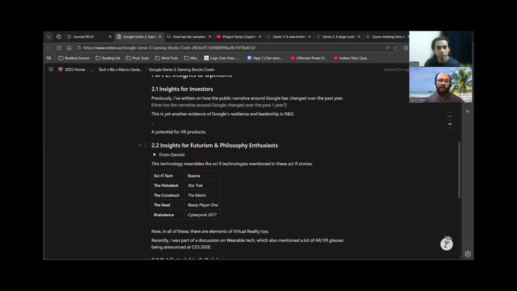So what does it mean for futurists, people who are interested in futurism and so on? In Star Trek, one of the recurring technologies is something called the holodeck. The holodeck is a virtual world that people create, and it's a very realistic world. You can go there and use it for any kind of purpose, for training, for relaxation. Most of the crew in Star Trek live in the spaceship and move from one place to another, so most of the time they are stuck there. The holodeck provides them an opportunity to simulate a real world, to relax, or maybe to train or do any kind of things.